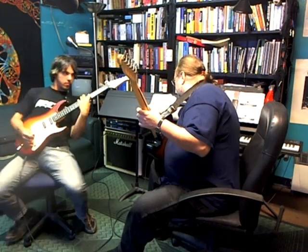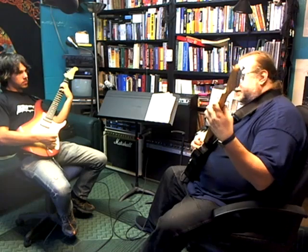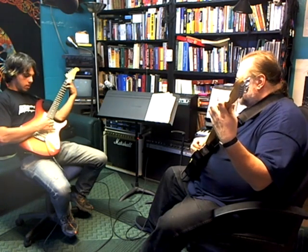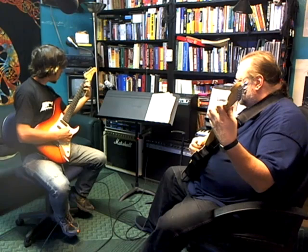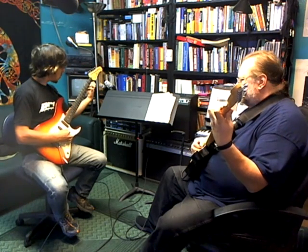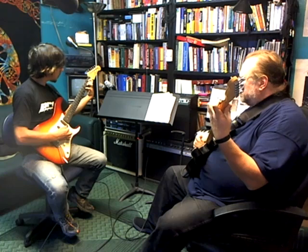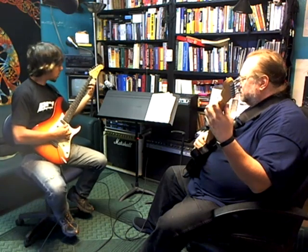Okay, the next one is X pattern exercises. And that's just making an X shape. Start with three strings like this. One finger on each string. Adjacent strings. Third string, second string, first string. Oh, third. I see. And then come back this way. So that's the pattern. It looks like an X, right? With three strings. The strings we're using are the first three only. Oh, okay.